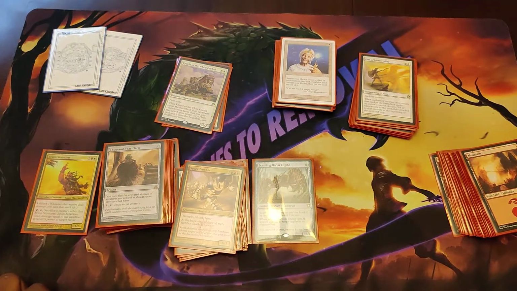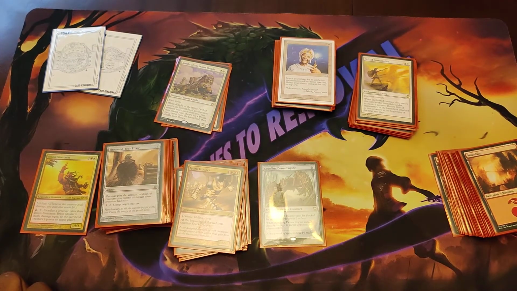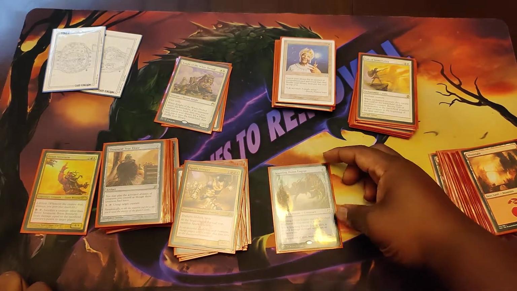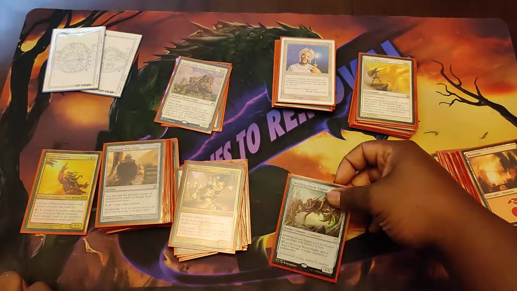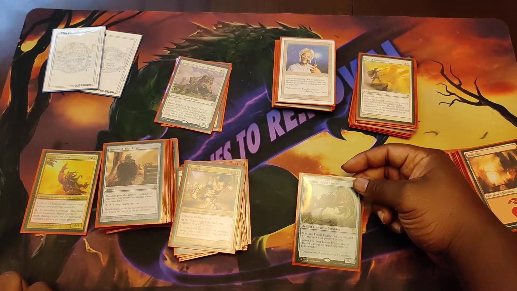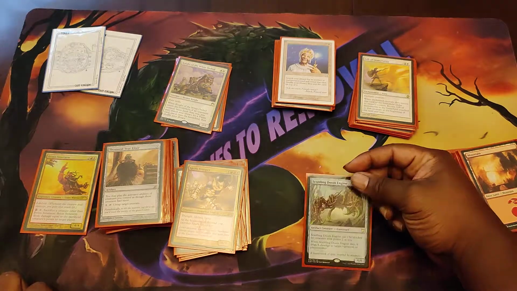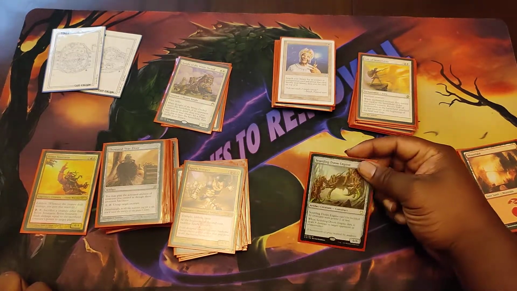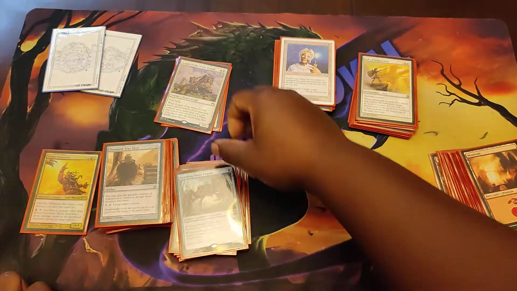Scaling Doom Engine, he costs 6, can't really be blocked by 2 creatures or less. So if someone's running weenies or they have small creatures on the build, you just kind of get in, and then if he dies, you deal 6 damage to target opponent. He's fair, he's decent, he just deals damage, nice little creature. He's just a beat stick, pretty much, just a 6-drop beat stick.